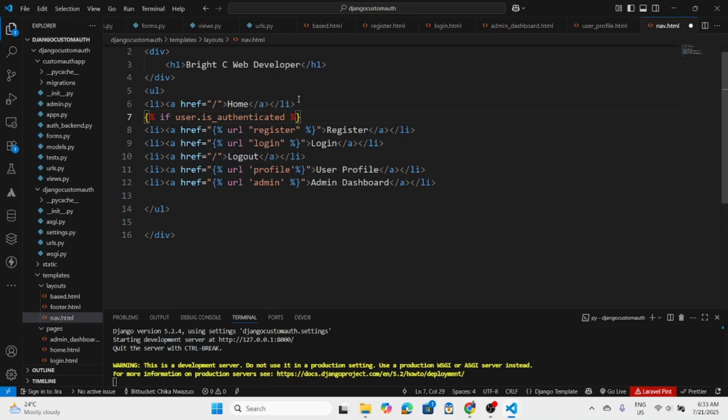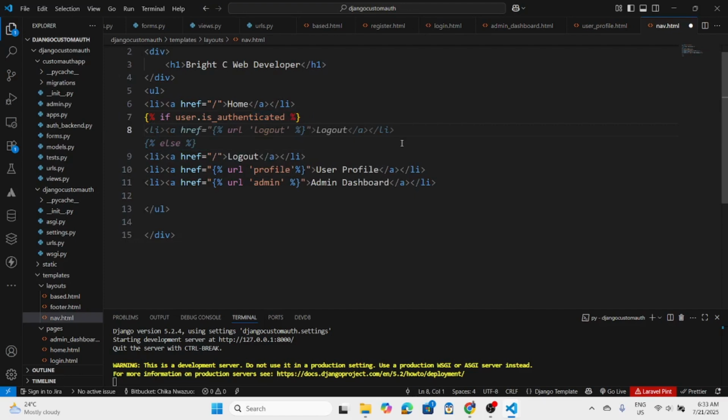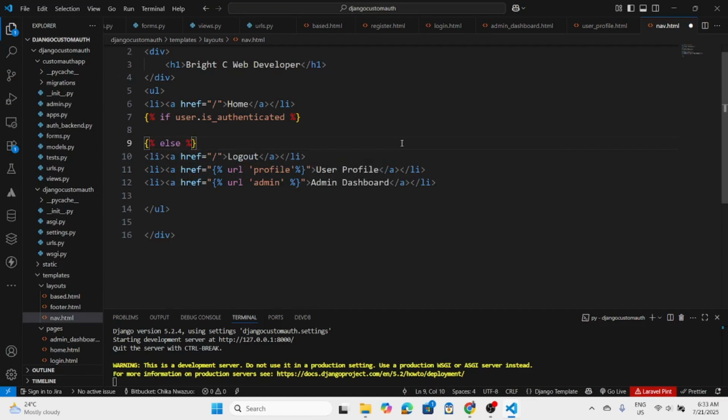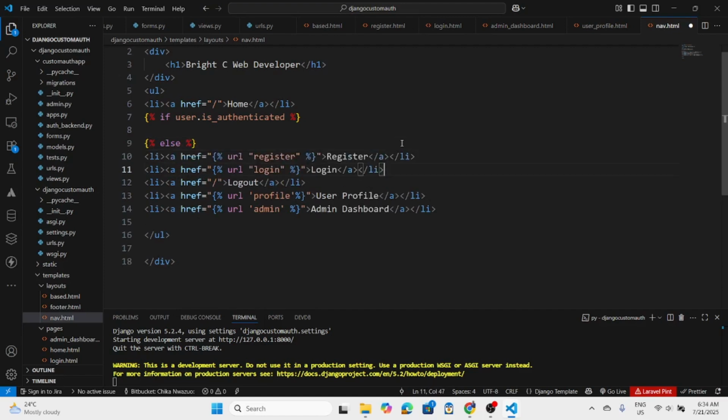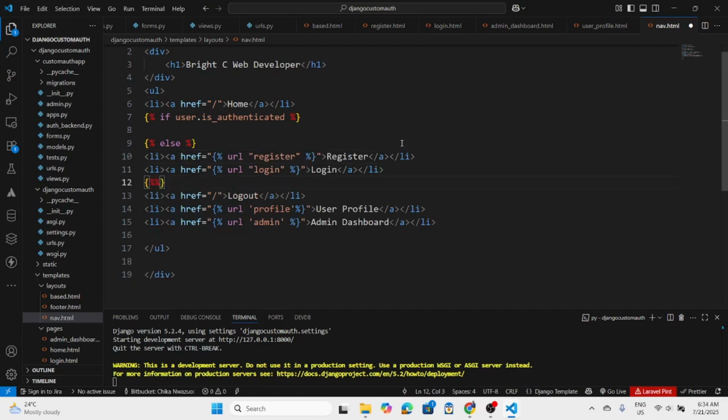That means if you are authenticated, then we shouldn't see anything but logout. In this case, we are going to simply come below and say yes, we want to see this, then we can now say endif, okay?